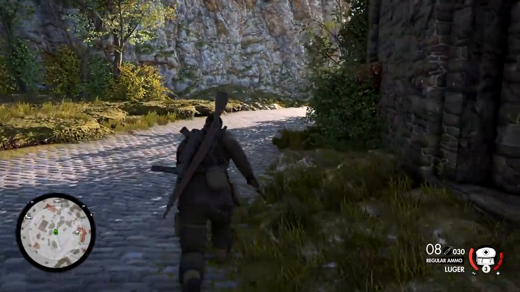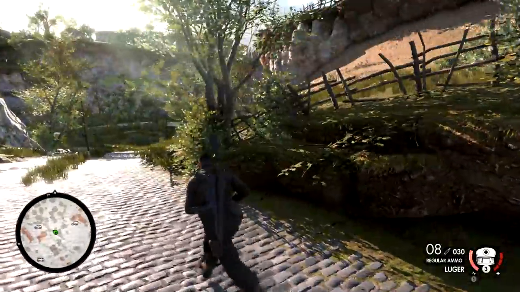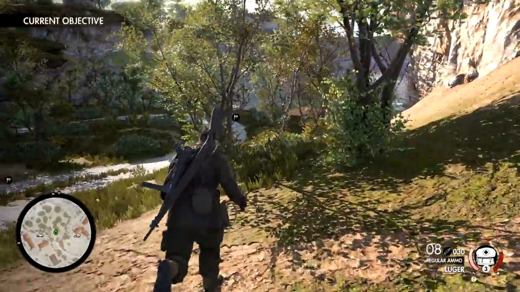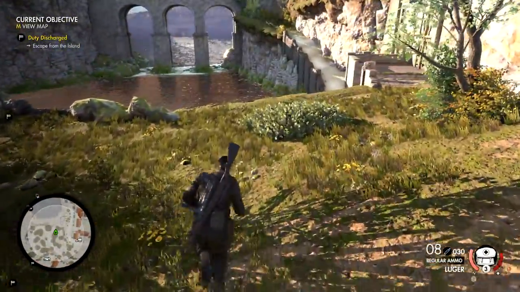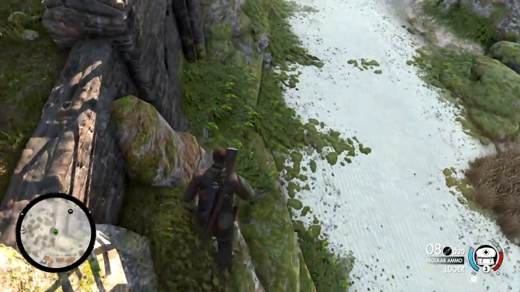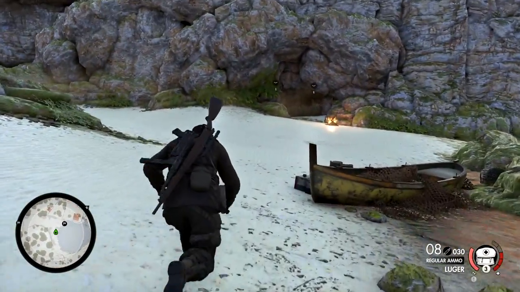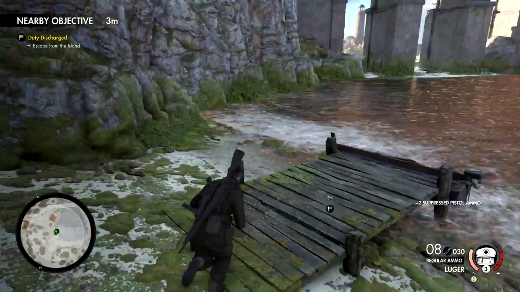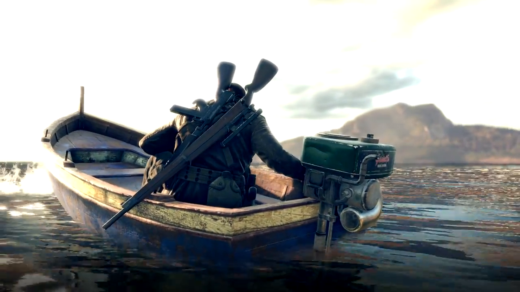Let's start running our ass off. I know. The way down's just right over there. It's just right over here. Whew, we're almost there! Thanks to the suppressed pistol ammo. Very nice. That boat is my way out. And we're out of here!